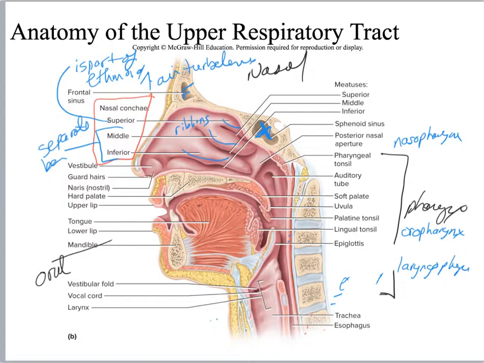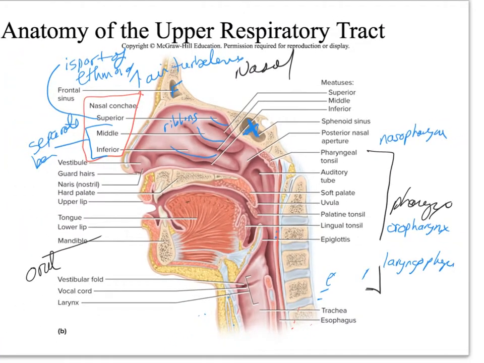Now, you're going to have a little opening right here for the auditory tube, which I learned as the eustachian tube, and most doctors that I've been to, most pediatricians that I've been to, they still call it the eustachian tube, so you need to remember eustachian tube as well as auditory tube. Now, back here, you will see one of the three tonsils that we're learning, which is the pharyngeal tonsil. So basically what I want you to remember is that it's located at the top of the pharynx or the superior pharynx, so its name is pharyngeal tonsil.